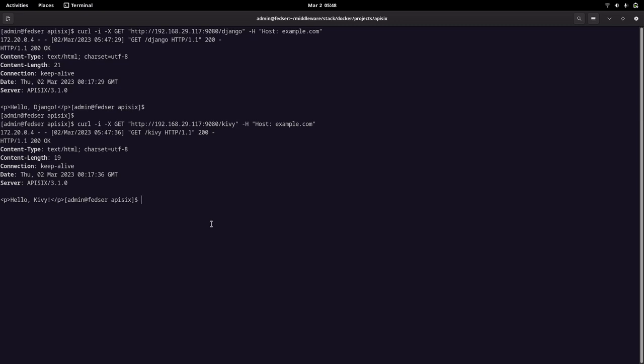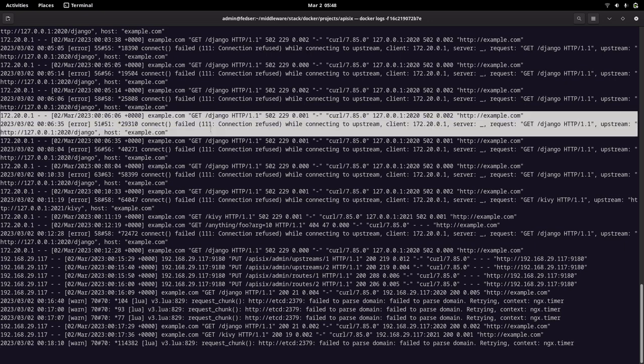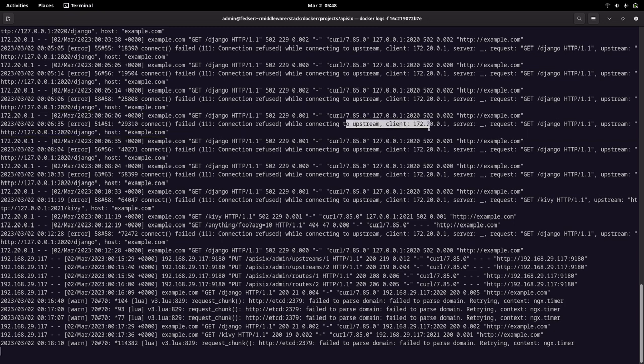So if I show you the logs, this is my APISIX container. If you see, it gave a connection refused while connecting to the upstream from client. This is my Docker APISIX service container IP address.